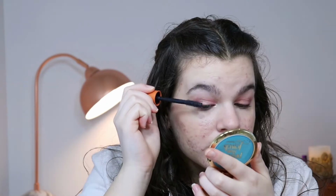For the brows, I'm just going to use the NYX Control Freak Brow Gel just to set them. You could totally fill them in. And for mascara, I'm going to use my trusty CoverGirl Lash Blast Volume Mascara. I'm gonna curl the lashes first, and then we will apply the mascara.